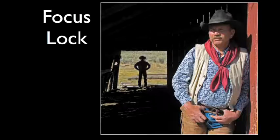I was in Montana teaching this workshop. I wanted the cowboy in the foreground in sharp focus. So I locked the focus in right on the cowboy, heard the beep on my camera, and I repositioned and I took the shot. If I didn't do that and just had the focus point set in the center, maybe the cowboy in the foreground would have been out of focus. So the message is this: just because you have an autofocus camera, it doesn't mean that the camera knows where to focus.